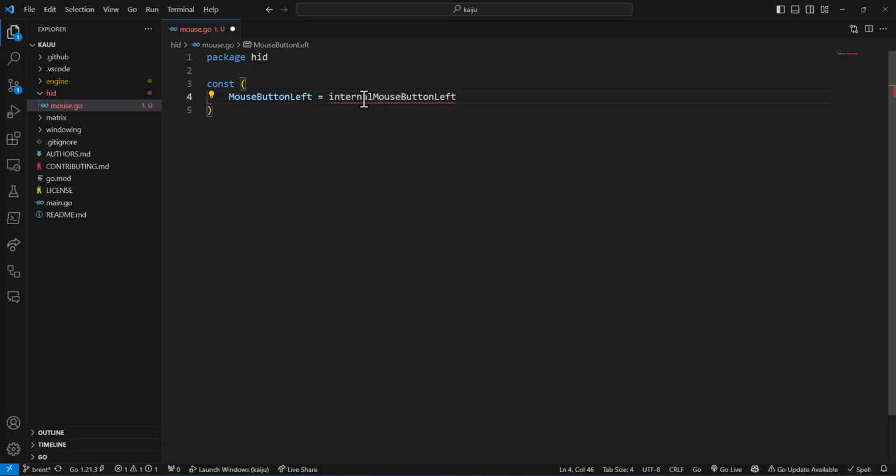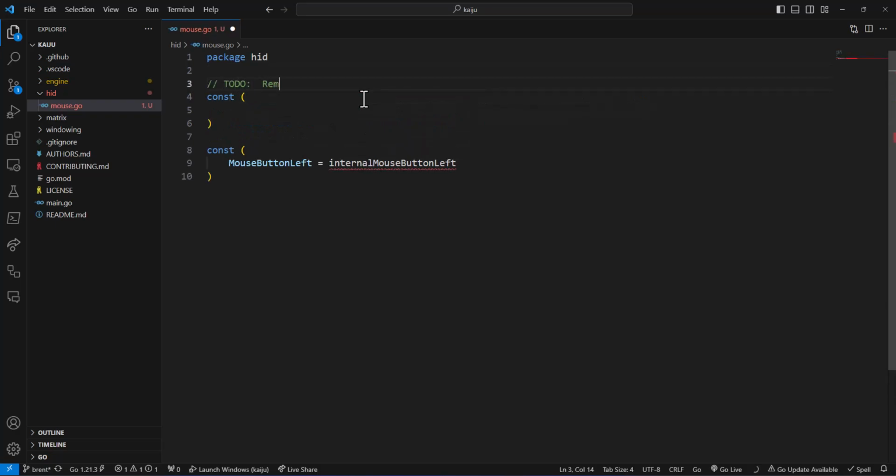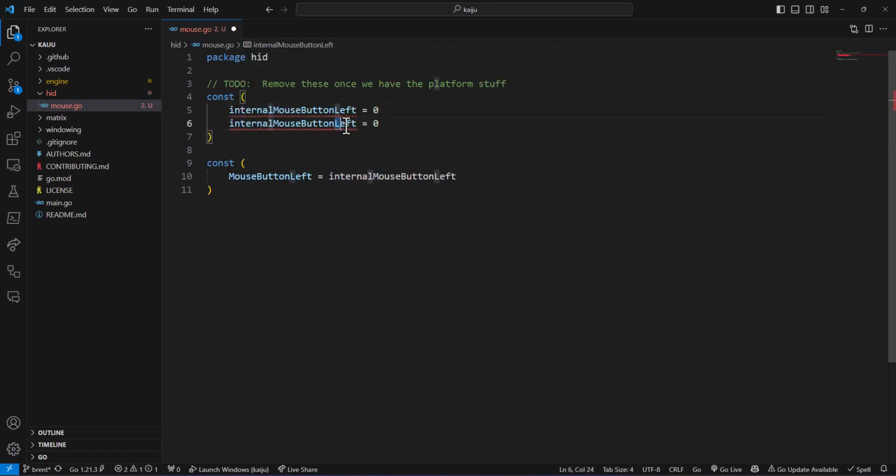And these can be hidden behind build constraints. So for now, const, to do, remove these once we have the platform stuff. So I'm going to have internal mouse left is equal to 0. I'm going to set them all to 0.